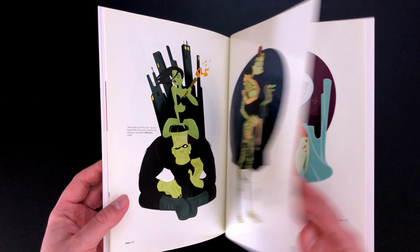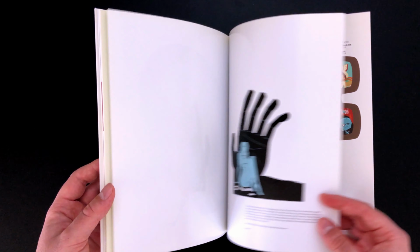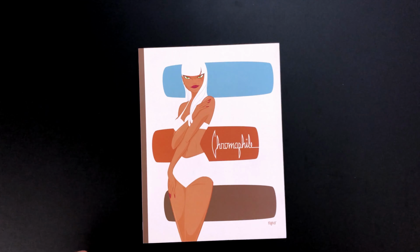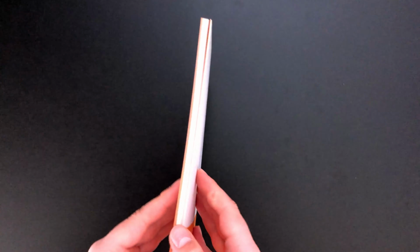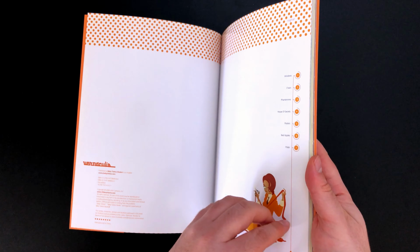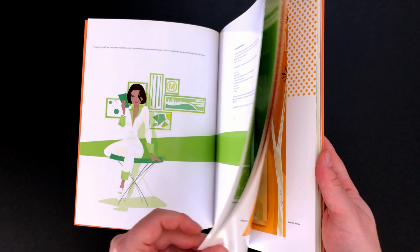One thing Chromaphile does the best out of the 4 books, however, is its text. Now, there's barely any text at all in these books, and that's perfectly fine. Some people will disagree, but for me, it's not a problem when the text isn't there, but when it is there, it's a nice little bonus, and that's what Chromaphile does really well. It's just very short, light, occasional commentary from Ragnar, just nice little anecdotes, insights, or thoughts that are pretty frank and open. And the commentary is always referring to a specific piece or series, so I really enjoyed the text when it appeared in this one.